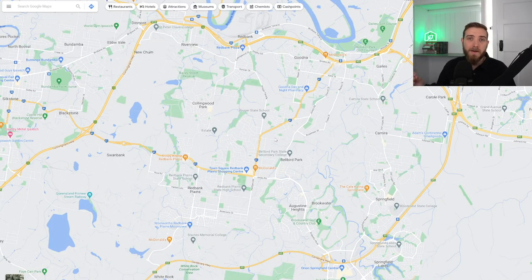The issue for me is these areas don't naturally have a lot of owner-occupier appeal and demand. They're a long way from the Brisbane CBD, not necessarily close to Ipswich and the jobs there, and they don't really have the amenities and infrastructure that other pockets in Brisbane, Logan, or even the centre of Ipswich have. You might be able to find a great cash flow property in these locations — for example, you could pick up a property for $550,000 that will rent for close to $500 to $550 per week.